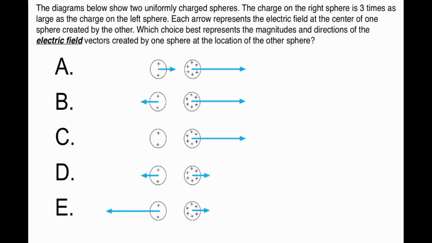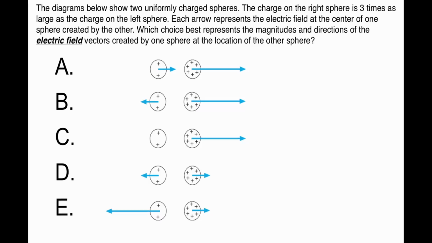All right, don't forget to write down any changes, group answer, that kind of thing. All right, how many of you say the answer is D? Good, you were listening. We know the answers are not C and D. Is A correct or not? No, again, they're pointing in the wrong direction. So we're back to B and E now, aren't we? Okay, so we've narrowed it down to that.